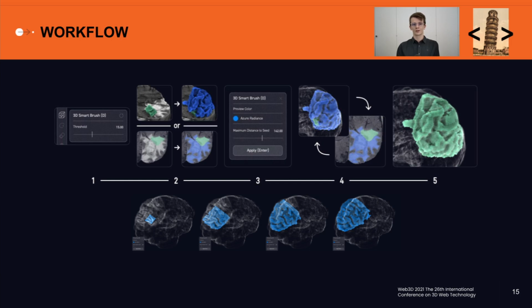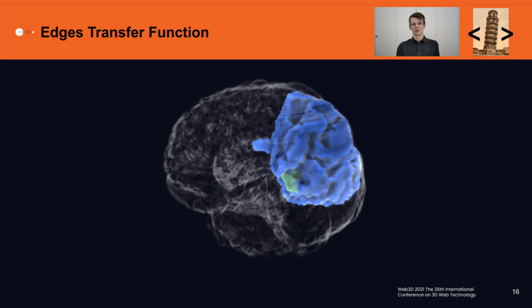Next, in the fourth step, the user can then freely switch between the 2D and 3D views while manipulating the slider to control how far the region may grow from the seed. This way it is possible for them to limit the segmentation in a way that it cannot escape the intended bounds. As guidance, different transfer functions can be used. The one shown here renders the prominent edges of the underlying MRI, which can be useful to judge whether the region has escaped the intended bounds.